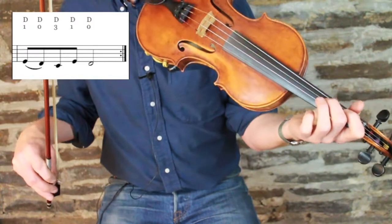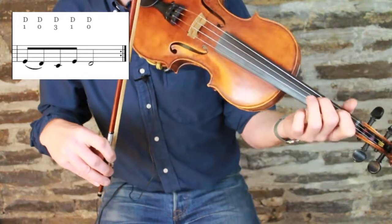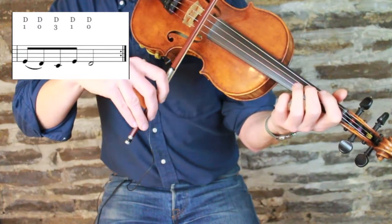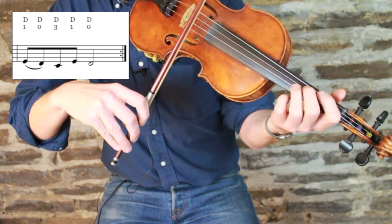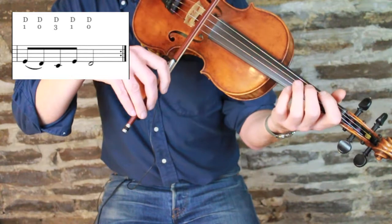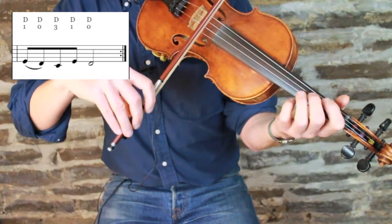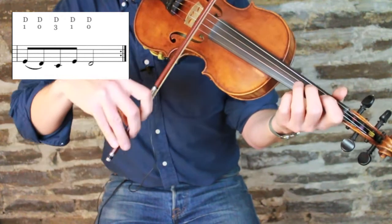And moving right along to the last measure, measure 16. This will also seem familiar. We saw this same phrase in measure 8, the last measure of the A part. So, two-note slur, D1 to high 3, back to 1, open D. And here we are ending on an up bow. So if we repeat, we can start the A part again on a down bow. Watch your intonation on that high 3 on the G string.